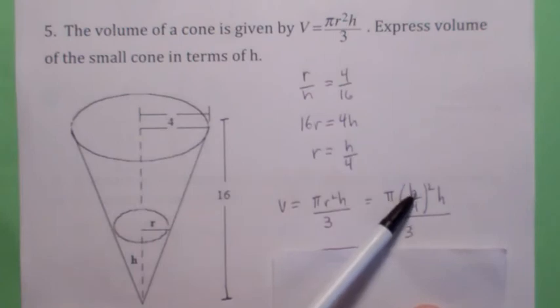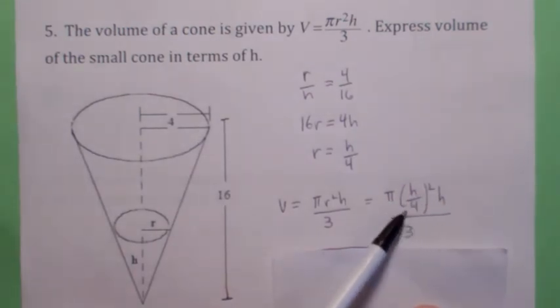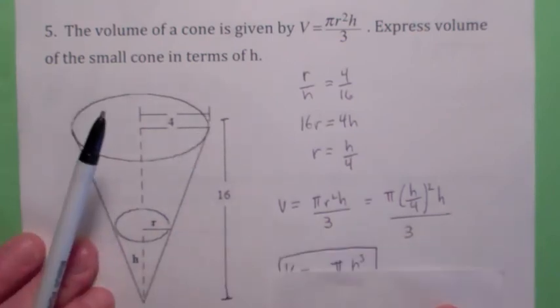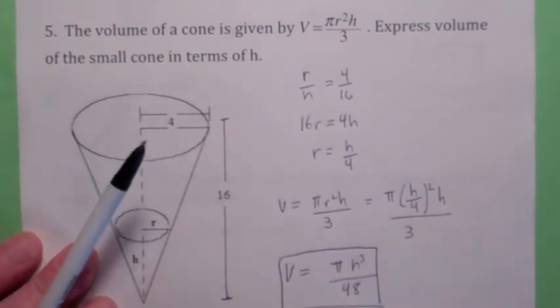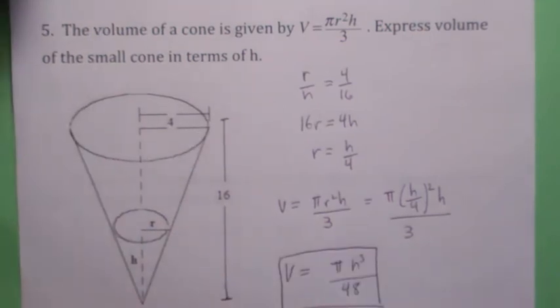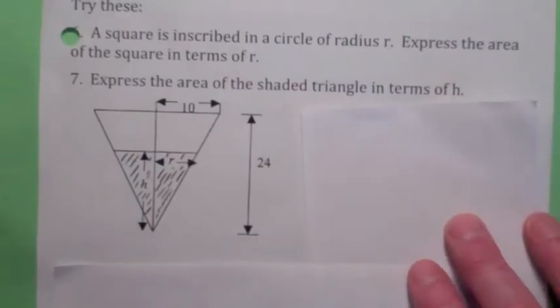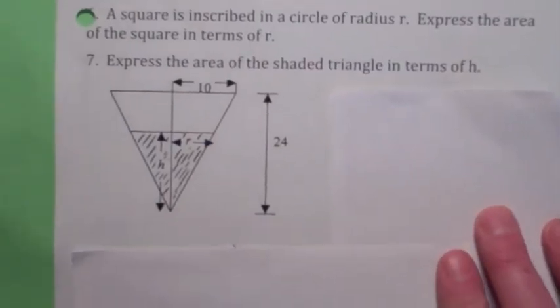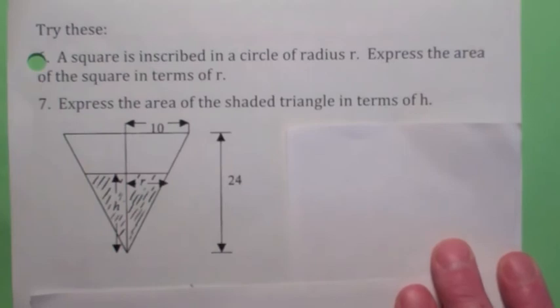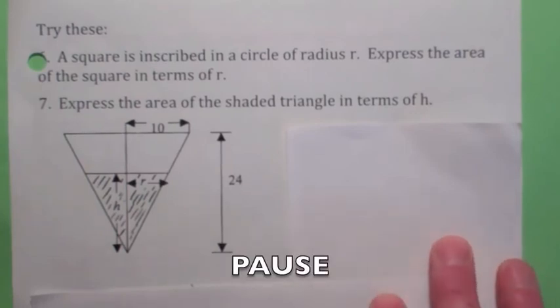And then to simplify this, this becomes h squared, which you get h cubed on the top. When you square the 4, don't you get 16? Then when you divide by 3, I think you get 48. So there's your final answer. Okay, well let me give you a couple to try. I want you to try these two problems. Go ahead and hit the pause button and try these two problems. We'll go over them in just a minute.